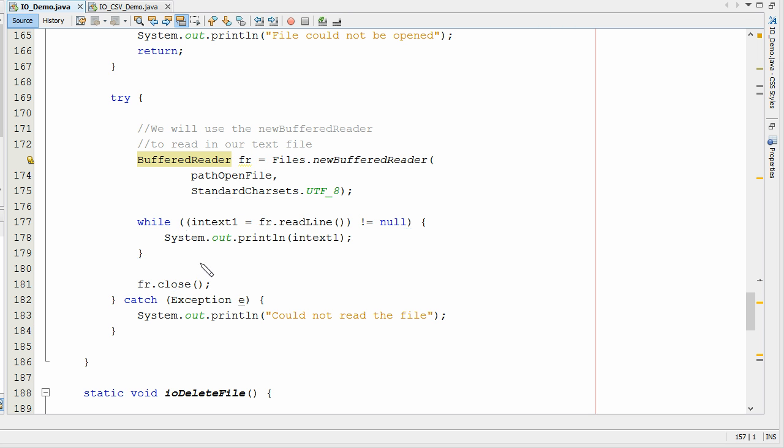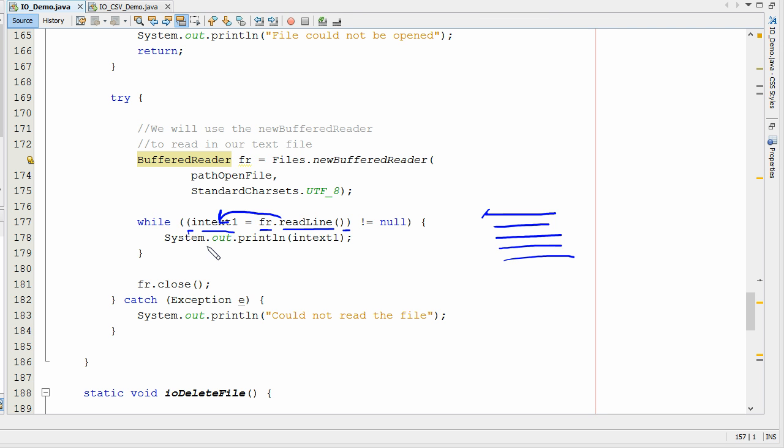What's happening here? I want to focus our attention between these two parentheses right here. What's going to happen is this: our file reader is going to go out and read a line. If our file's looking like this, it's going to read that line into inText1, our string variable. So it's going to take this line right here and put that line into this variable. That's the first step.